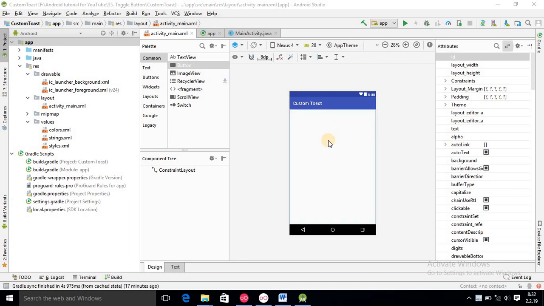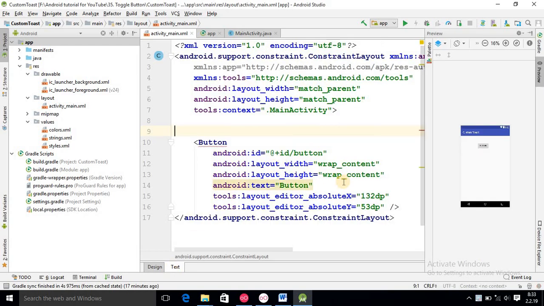So here we are in the activity_main.xml. Here I am dropping one button and this is my custom layout. Now I am going into XML, and first I should change its default text. That is my custom toast.